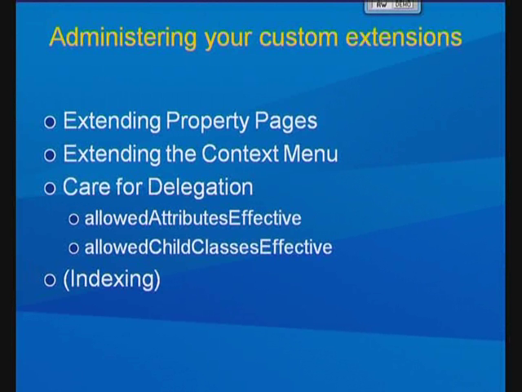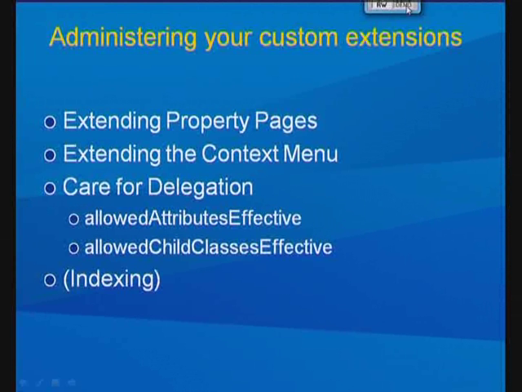One other thing we have to do is care for delegation. For example, you might want to allow your help desk to update certain attributes. For example, you have a cost center, and the cost center should be updated by the help desk, or telephone numbers or something. You have to allow delegation there. And if you have custom attributes that they should be allowed to update, then you have to check in your code for allowedAttributesEffective, because if you do an allowedAttributesEffective search against the user account in question, you're getting back all the attributes this specific user has write access to.